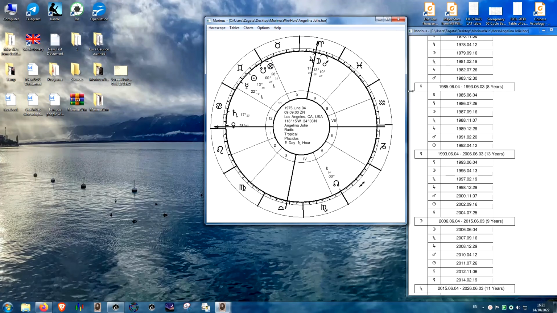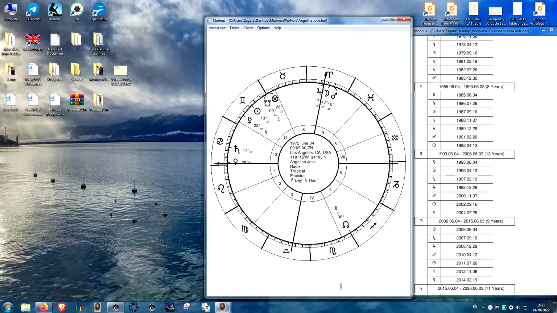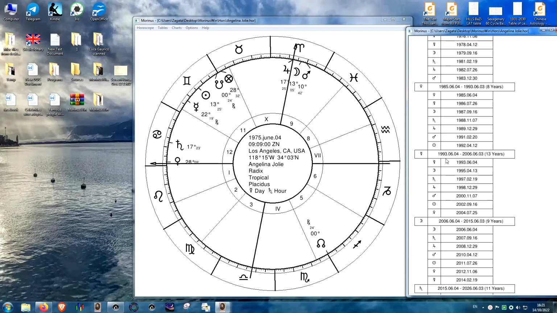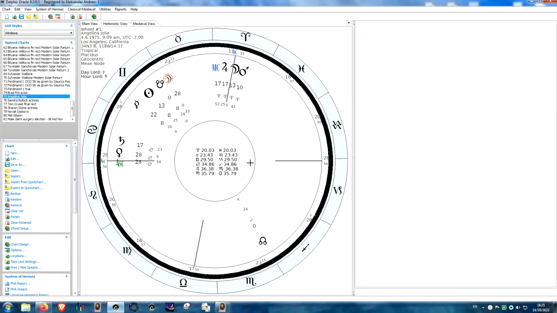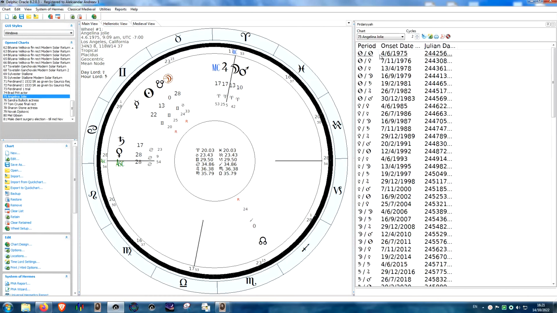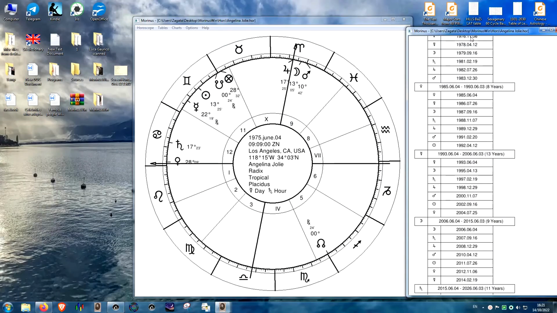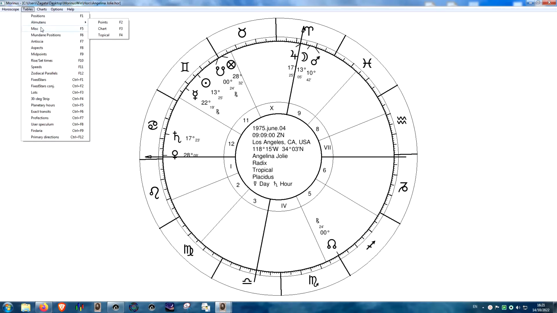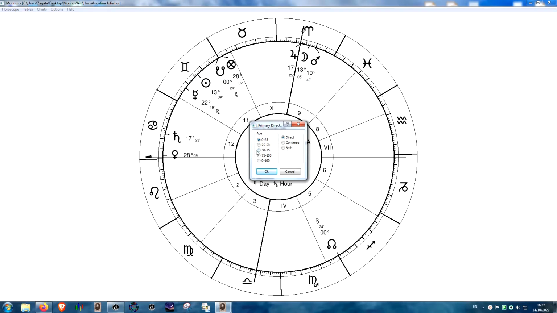I mean, you can decrease depending on, again, I'm really used to having it like this, the ruler of the time method on the right, as it is also here in the Ophic Oracle. When I, for example, want to see Firdaria here like this, let's close this. Firdaria, okay. Primary directions, I showed you that again.